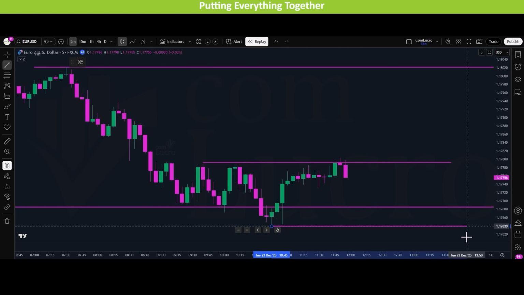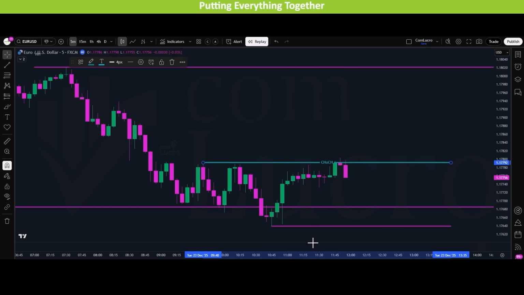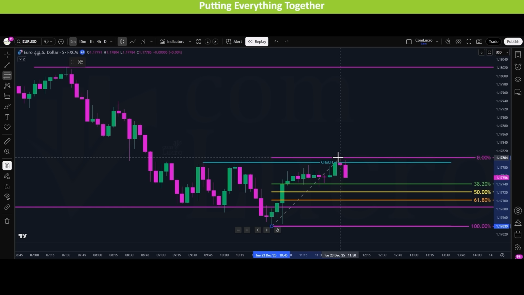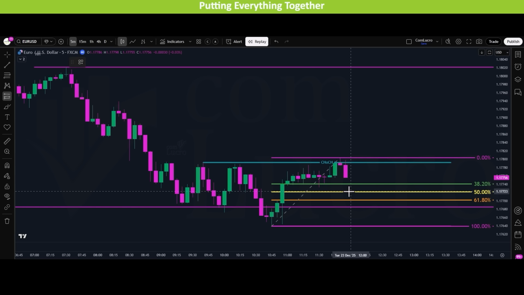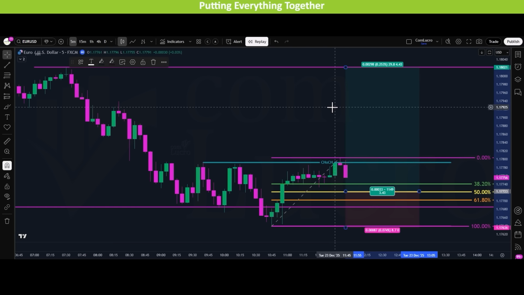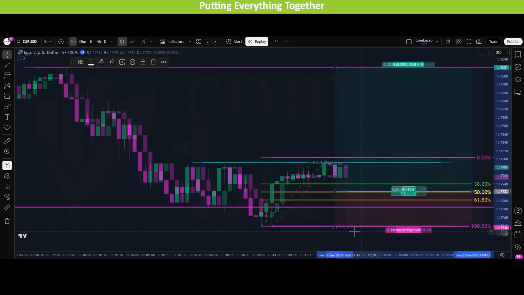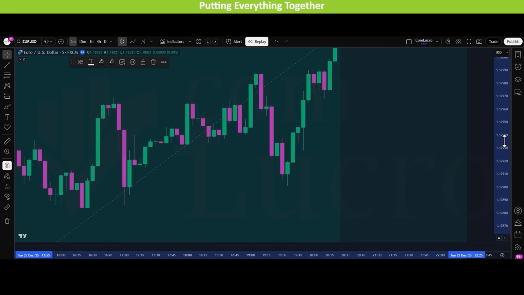Here you wait for a bullish market structure shift or a bullish change of character, meaning price starts to break above a key lower time frame swing high after the sweep, showing that bearish control is weakening. Here at ComLucro, we prefer to apply a Fibonacci retracement after the market structure shift occurs. Keep adjusting the retracement as price develops, and place a pending entry order at the 50% retracement level, targeting the nearest higher time frame buy-side liquidity. The same logic applies to the bearish scenario, with everything inverted.